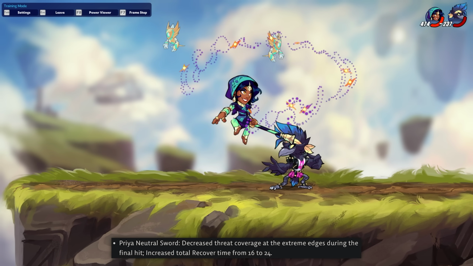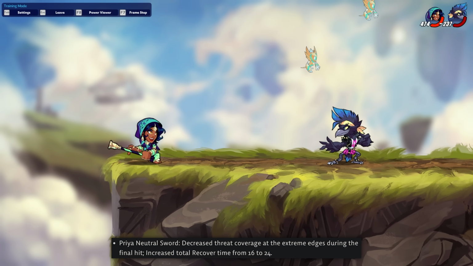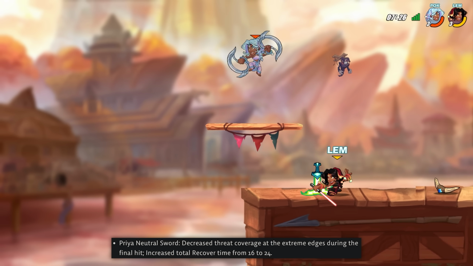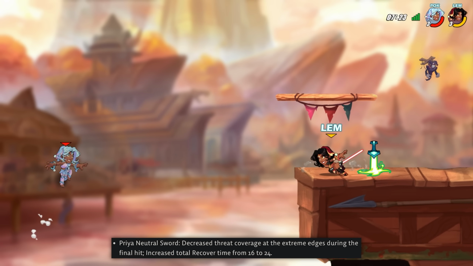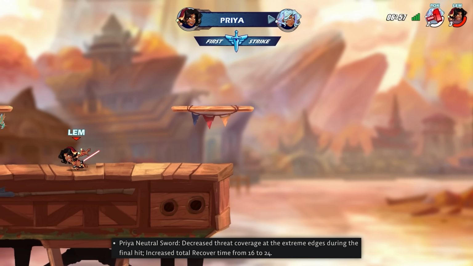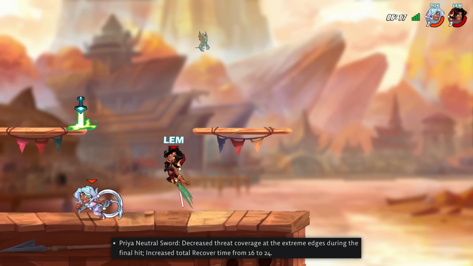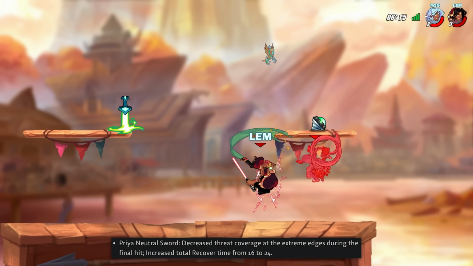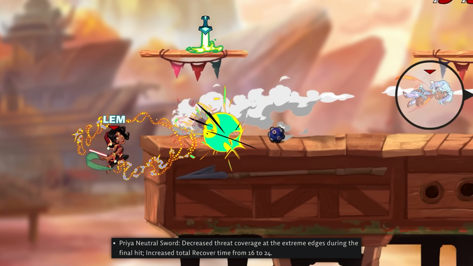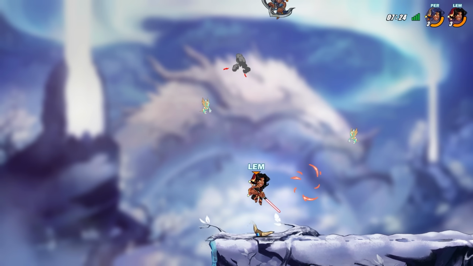How this was released with a total recover time of 16, seeing that hitbox, this is a conversation for another day. This might be a conversation for 3 videos. I've had that conversation for 3 videos. 16 to 24, this is an increase of 8. So this is double the amount of added lag that Sword was getting to some of its grounded attacks, like I just said. Big nerf to this move, and it absolutely needed it. I mean, we all know it needed it. So we'll see how these changes affect Priya.